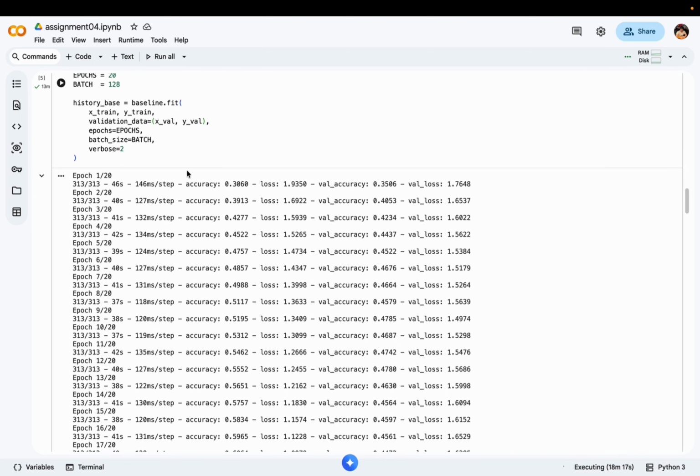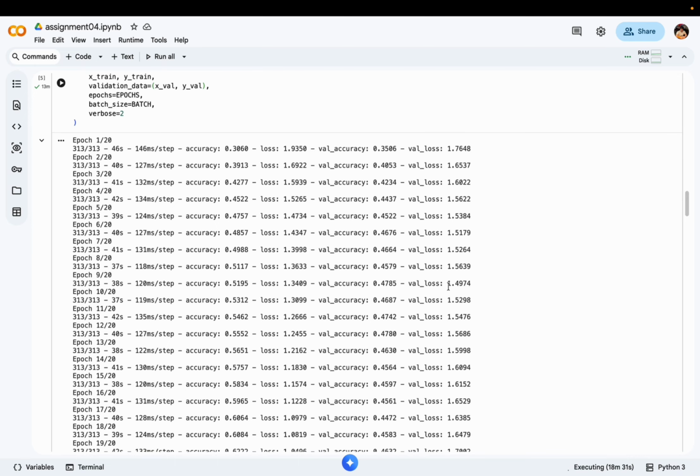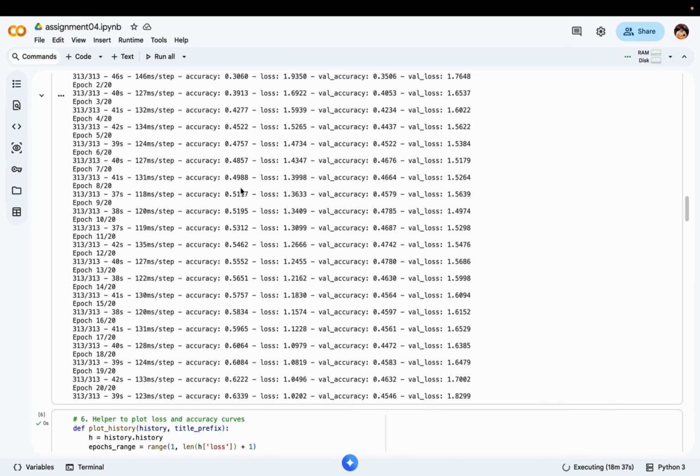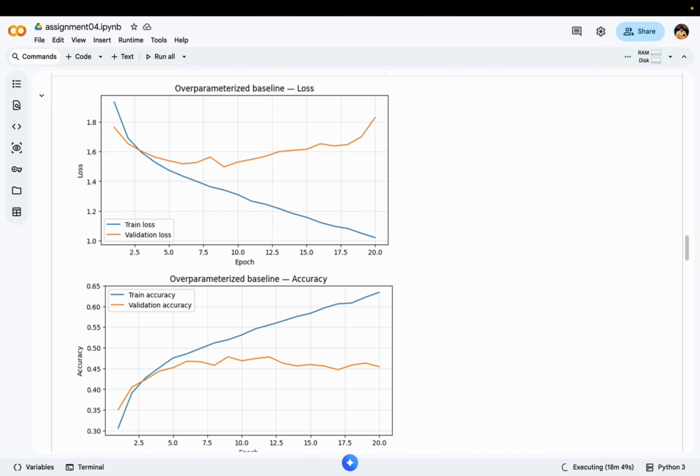in here. You can see what happened in the loss plot. The training loss keeps dropping, but the validation loss bottoms out around epoch 5 or 6, then climbs. The accuracy plot shows the same story here as well. The training accuracy keeps rising while validation flattens, and the gap between the two curves right here is overfitting. The model is memorizing the training set instead of learning patterns that generalize.